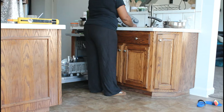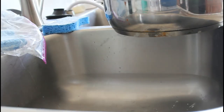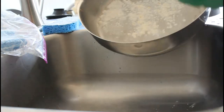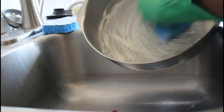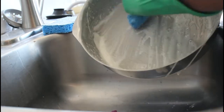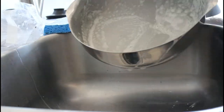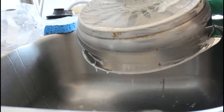Okay, guys, right now you are watching me clean my skillets. Now, I tend to do this about once a month where I will use this Bar Keepers Friend and make a paste and coat the bottom of the pot with minimal water and I will just scrub, scrub, scrub. Now, I have gloves that I have designated just for this, and a sponge that I keep in the Ziploc bag there, just designated for doing this when I clean my pots once a month.